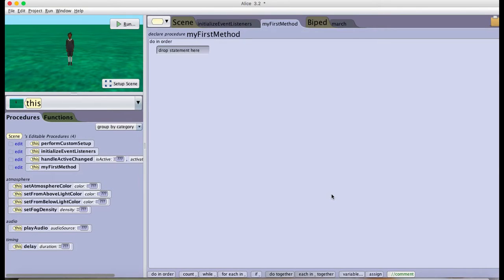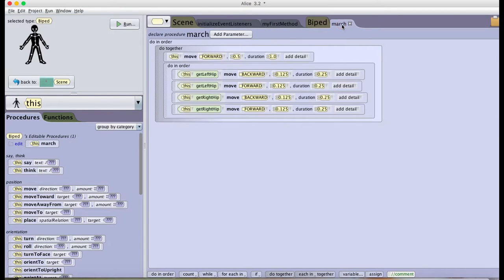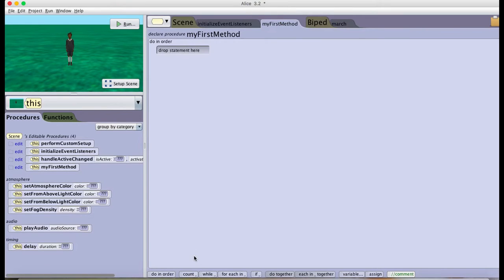In this video, I'll be showing how to use a parameter inside an already created procedure. In this case, I'll be using a biped procedure that I've already made so that this boy can march. It's right here, basically the steps on how to do it, and then now I'll go over how to add a parameter to that to make it easier to work with and to have it communicate with my first method.